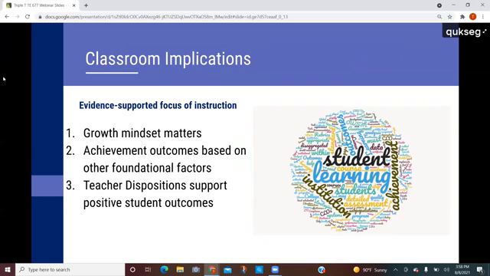The second element to discuss is that student achievement outcomes are based on a multitude of factors. So among disparate students, there are many things that we need to consider. As previously mentioned in today's presentation, factors such as poverty, de facto segregation, and lack of resources do have devastating impacts among our students, as we're aware of.